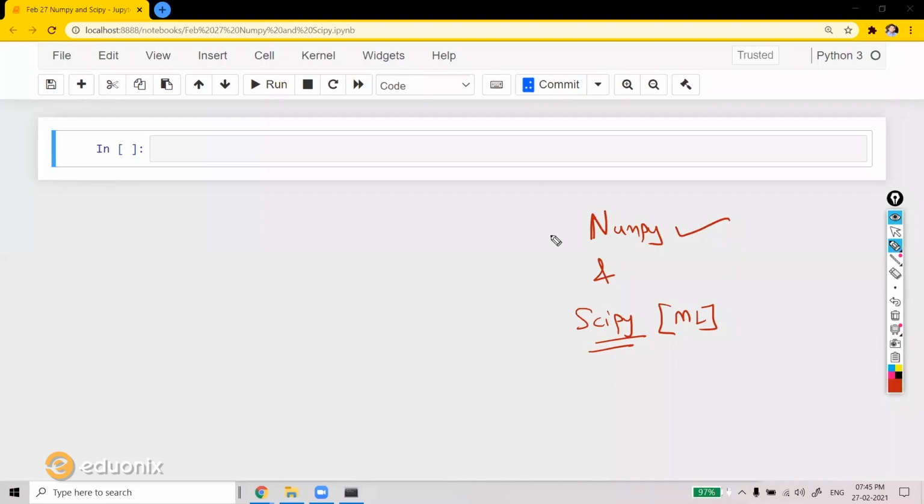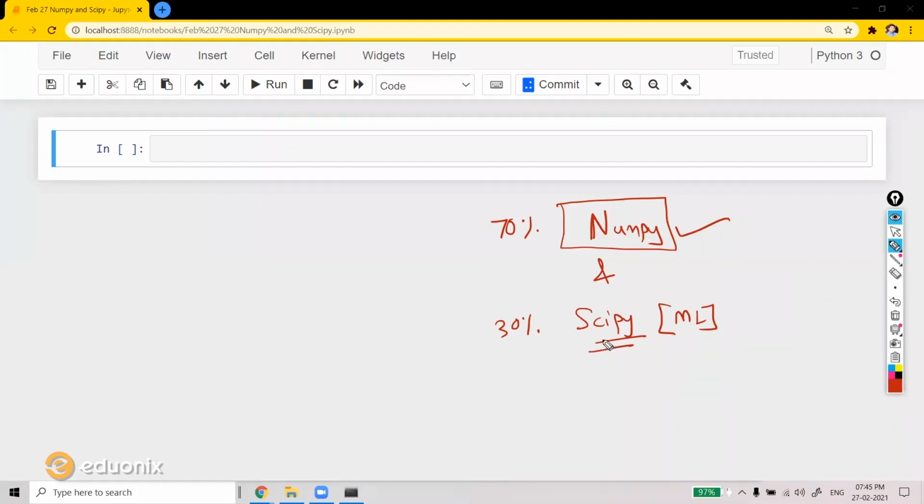Okay, so I would say that our session is going to be somewhat broken like this: 70% of NumPy and 30% of SciPy. And if you ask me why, well, trust me, friends, this is more important as compared to SciPy at this time instant. If I compromise on this, then you are going to have it in machine learning. Okay, you're going to have it very badly.